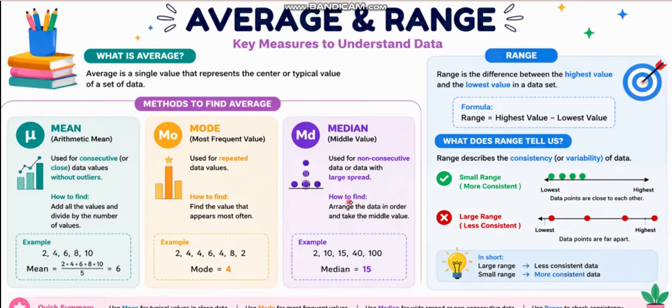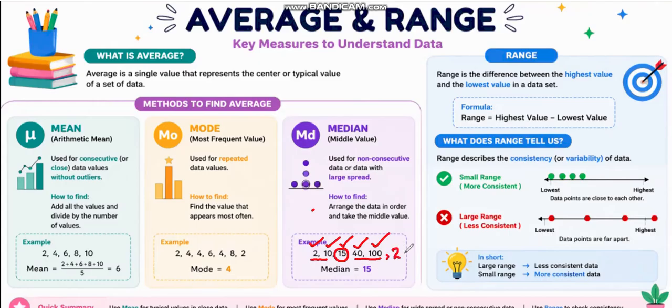And how do we actually find median? To find the median, we first need to arrange the data in order, in ascending order, and then we find the median. Here you can see that there is an odd number of values, a total of 5 values. So it's very easy to figure out the middle value, because if you leave 2 values from the left and 2 values from the right, you can see the middle value is 15. So the median is 15.